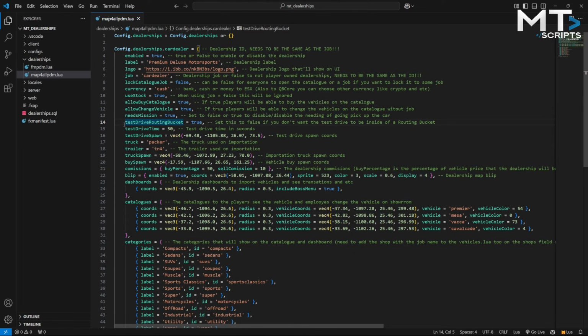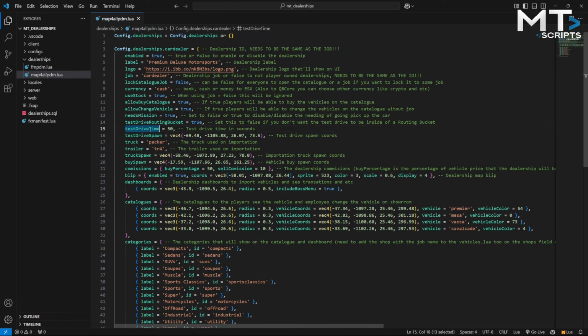What mostly happens on some servers is they are stopped by the police, they stop, but then they despawn since they are on a test drive and they need to get back to the dealership. In this case, it will not happen because they are in a new routing bucket, a new dimension, new world, whatever you want to call it. They are not seen by other players, only players that are doing the test drive with you.